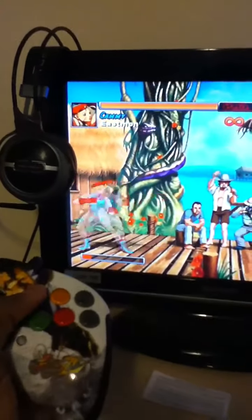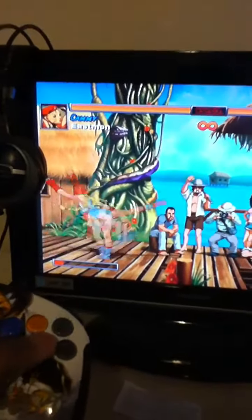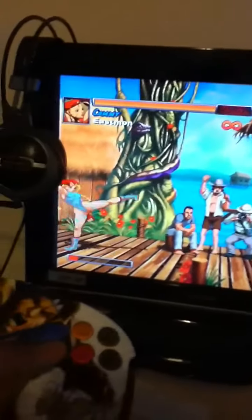As you can see, it's very responsive. It's like as soon as I put the input in, it comes out, which is what I really like. I think all controller makers should do that, not just for fighting games, but games in general. I think they should take a page out of Mad Catz's book.